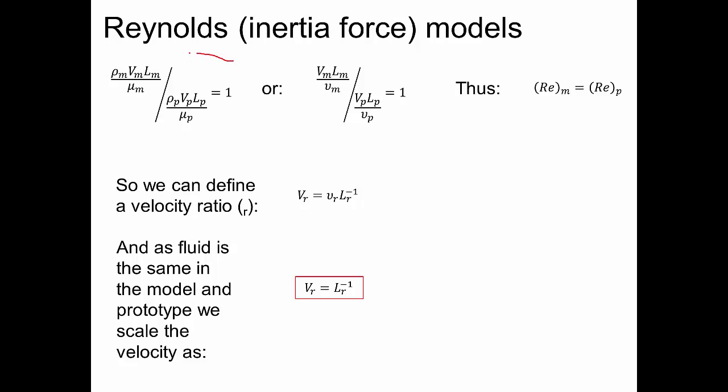We've taken parity between the two Reynolds numbers. So the Reynolds number of the big thing is going to be equal to the Reynolds number of the little thing. Obviously, if we use the same fluid, the density and the viscosity will be constant. So we end up with a ratio, again, just a function of velocity and length. And it's down here. So the velocity ratio is equal to the length ratio to the power of -1.